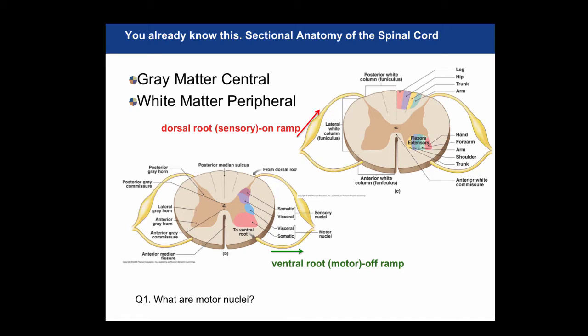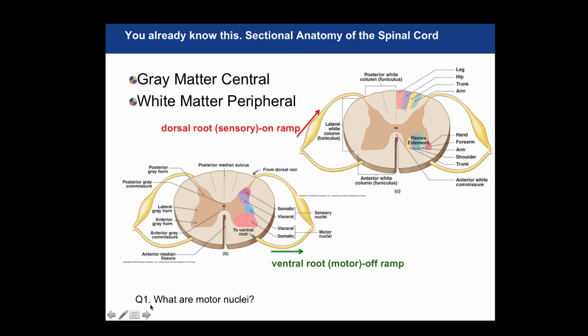The figures that we see in this slide are things that you already know. It's a cross-section of the spinal cord. And last time in the previous chapter we had focused on most of the gray matter, the centrally located gray matter that we see. And we also focused on the ventral roots, which we referred to as the off-ramps, and the dorsal roots, which were the sensory inputs to those regions. This is a nice transverse section, but the problem is it doesn't give us a sense of the dynamism of the central nervous system or the spinal cord, in part because it doesn't convey what's happening at levels above and below. So for this particular slide, I'd like you to answer this question.